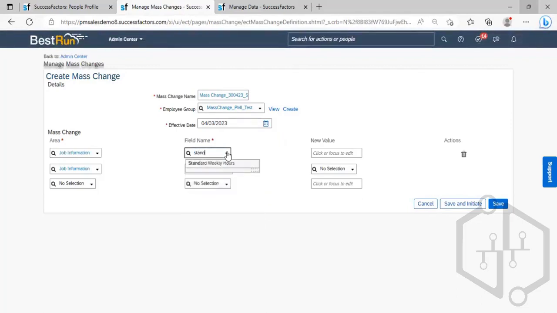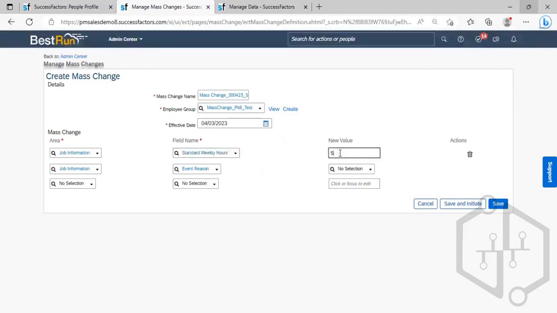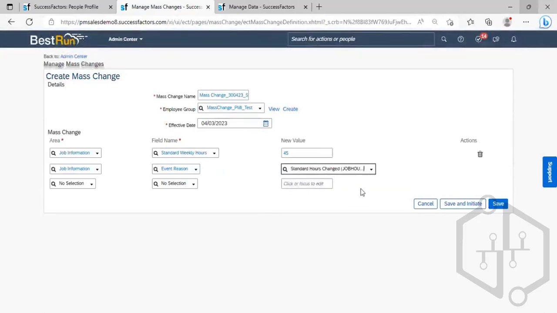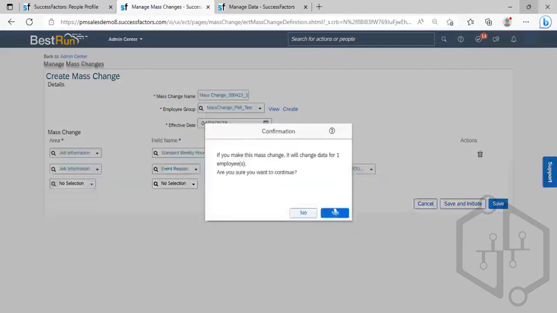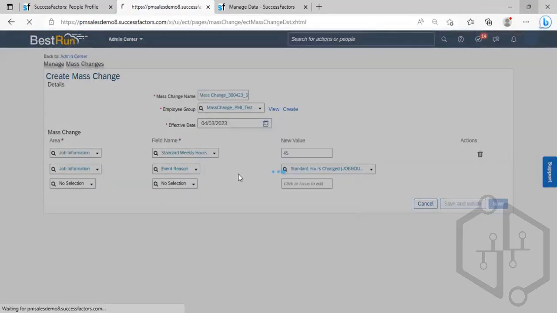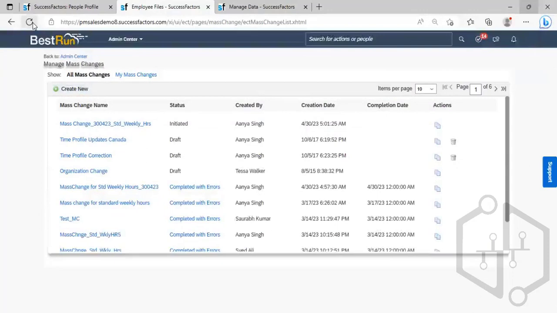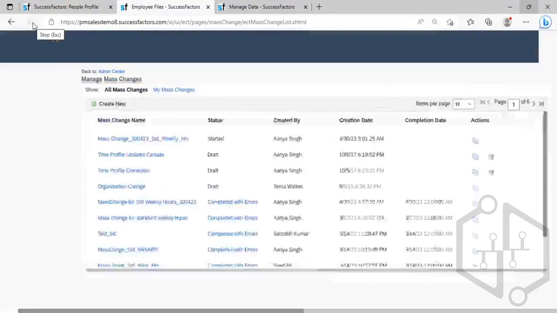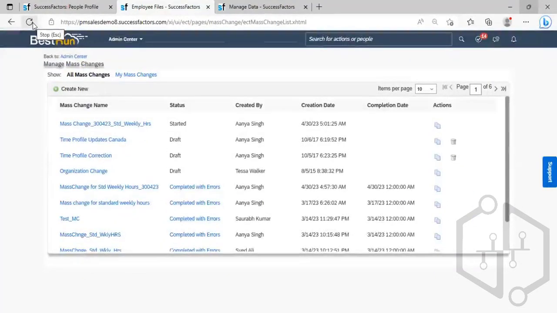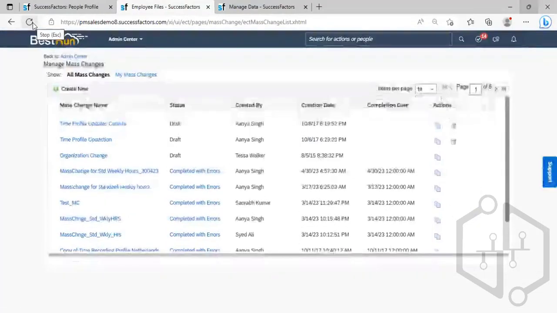Because it is doing for one employee, because in that group only one employee is there. Okay. So now I think it is completed.